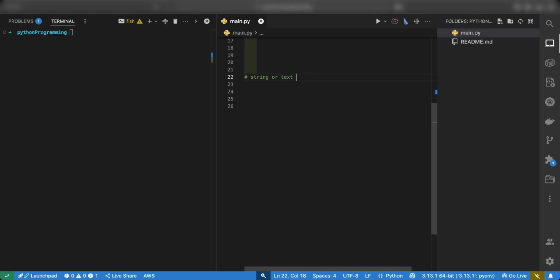So that's a string. And by the way, this is all green because in Python, anything that starts with a hashtag is seen as comment text and not as code. So if you just want to add some note or comments or anything, feel free to use a hashtag and then write your comment. And if you go to a new line, remember to add another hashtag. Those are the options that you have.